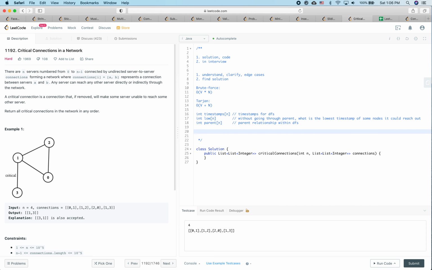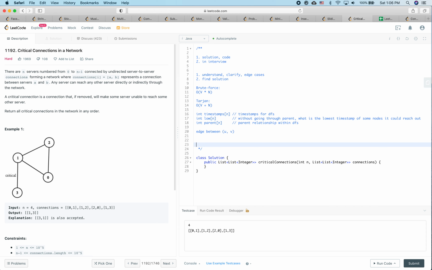After we fill out all of those, the condition to decide whether it is a critical connection is, suppose there is an edge between U and V, where U is the parent of V. If low V is larger than the timestamp of U, then this edge, UV, is a critical connection.